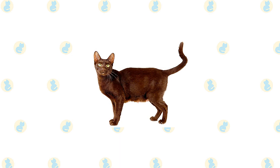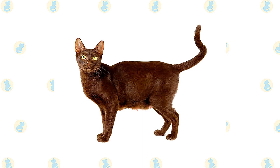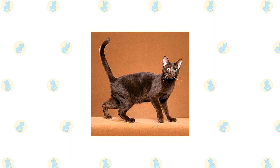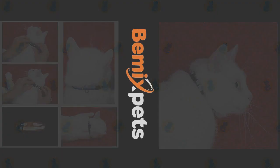The Havana Brown's distinctive color extends even to his whiskers. He is the only cat with a breed standard that spells out whisker color — brown, of course — complementing the coat color. Looking out from all that rich brown are vivid green eyes with an oval shape. The Havana is also distinguished by its uncommon head shape: it's longer than it is wide. Large ears tilt forward. He has a firm, muscular body covered in short, smooth fur in a rich, warm reddish brown. Kittens and young adults may have the barest hint of tabby markings, which disappear as they mature. The nose leather is brown with a rosy flush, and the paw pads are a rosy brown as well.